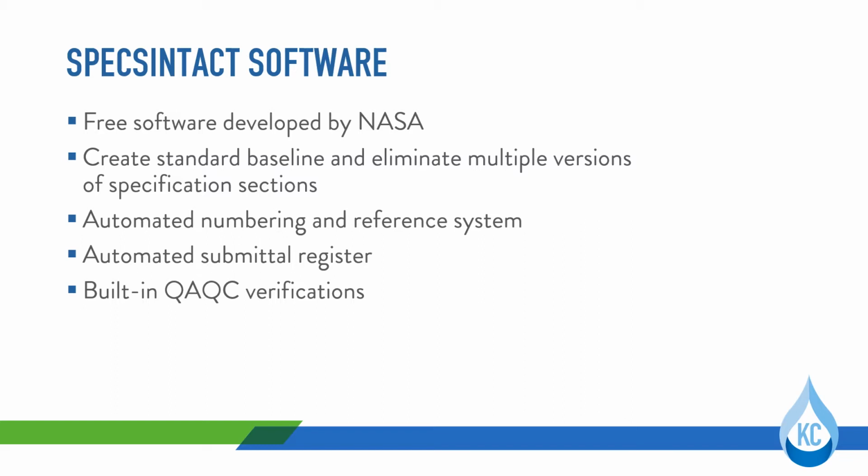NASA. In addition to access to the UFGS master specifications, the user can develop additional baseline specification files that can then be edited for individual projects without adjusting those baselines. The system provides a built-in quality control measure system by relying on a tagging system that allows for easy, consistent editing of information throughout all the project specifications.